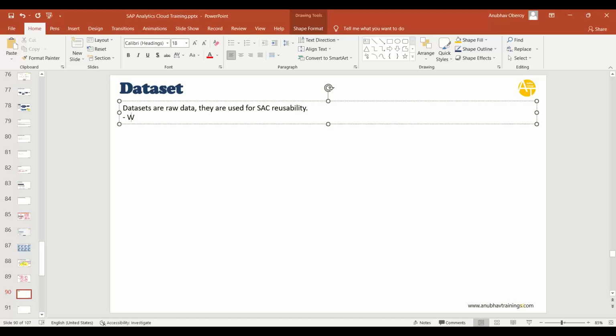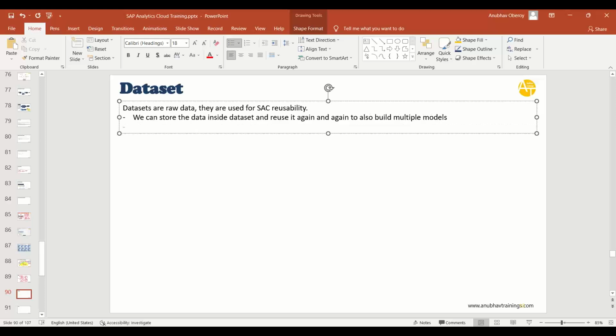So we can store the data inside a data set and reuse it again and again to build multiple models. This way we will not contaminate our data set.